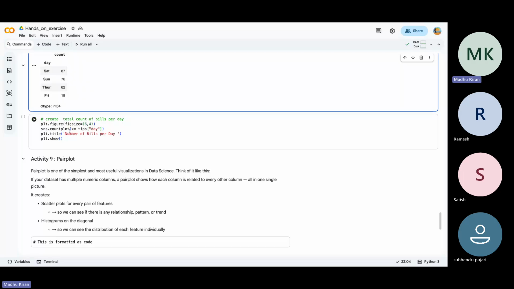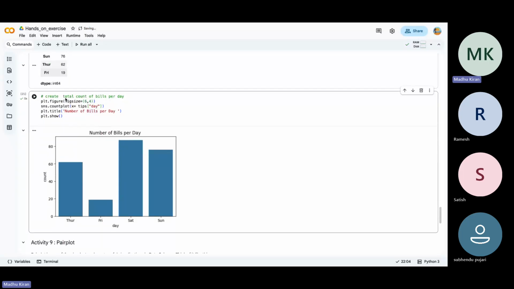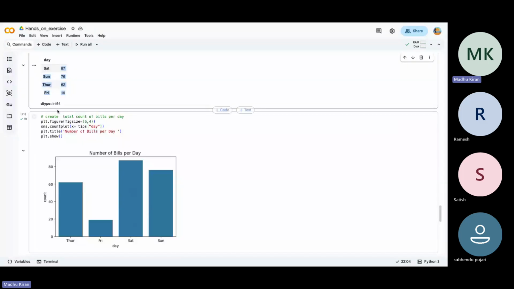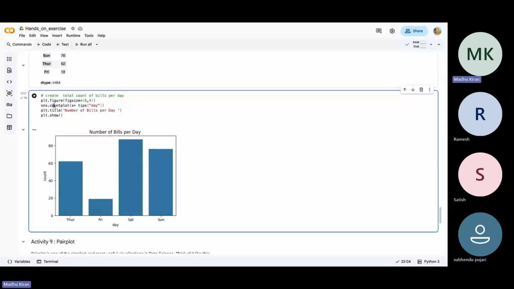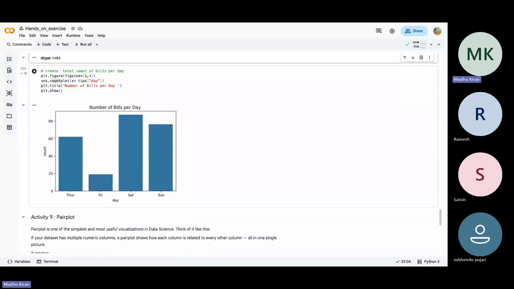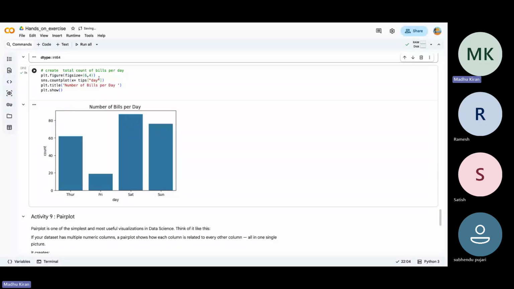So sns.countplot, we can even visualize this, the same thing for different days. You just want to visualize it and say, okay, there are a lot of customers on Saturday, the count was 87. You can create visuals; there are different types of plots you can create. I've created a count plot here. For Thursday, the count is shown. The Friday count was shown. Friday it was only 19 customers. So you can now conclude that for this particular restaurant, most of the customers are coming on Saturdays. This type of insight, how you draw insights depends on your expertise again.